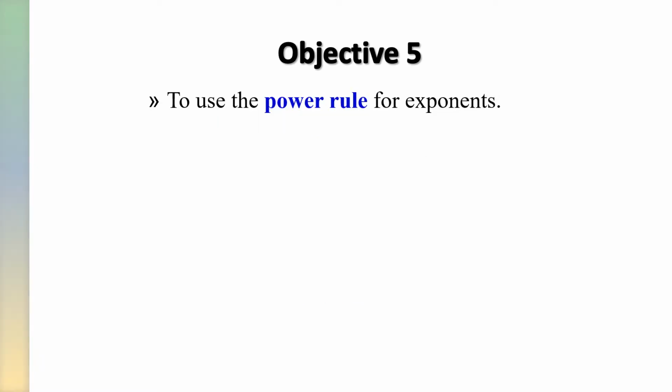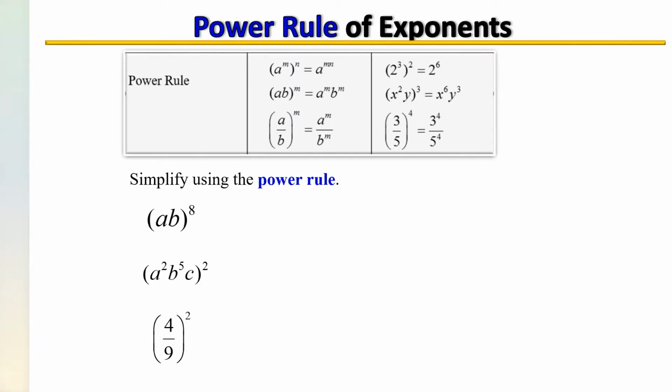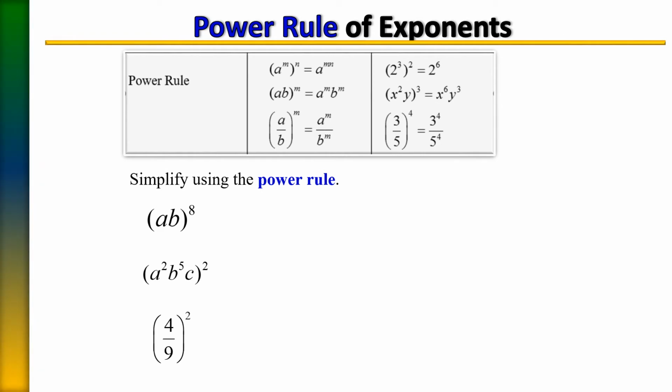Class, and we're going to use the power rule for exponents. Now you'll always know the power rule because it will always be in parentheses. So in this example, if you have some term that has an exponent and it's in parentheses and you see an exponent on the outside, here's the key with the power rule. It's a parentheses with an exponent on the outside. So when you see a parentheses with the exponent on the outside, if the term already has an exponent, you're going to multiply their exponents together. So m times n equals mn.